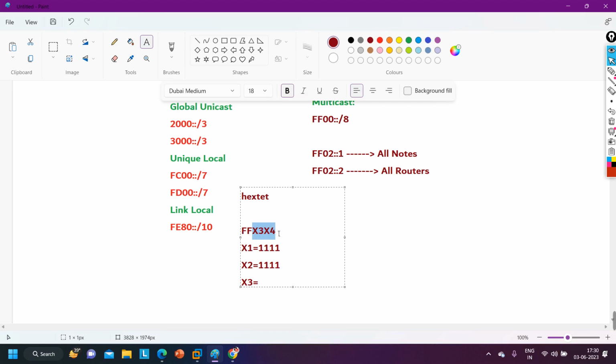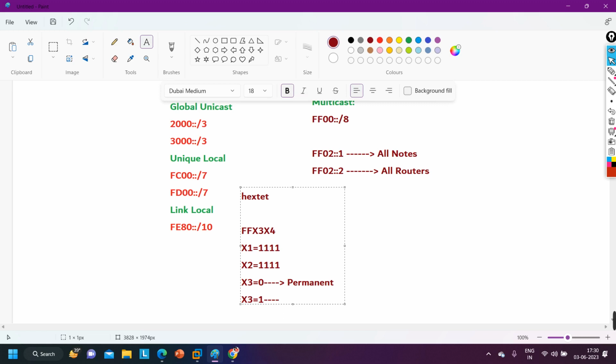Getting my point? So now if the x3 value is 0, that means it is a permanent IP address, like the IP address of OSPF, like the IP address of EIGRP. So it is a permanent address. If the x3 value is 1, that means it is a temporary IP address.